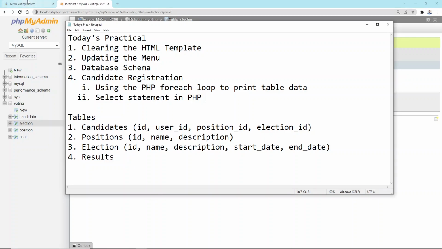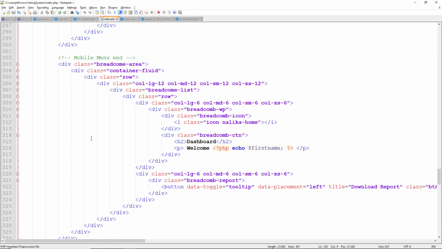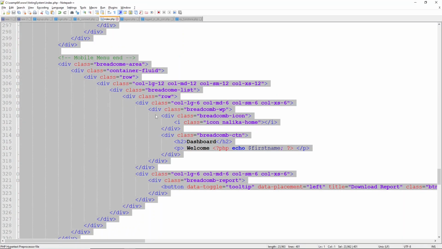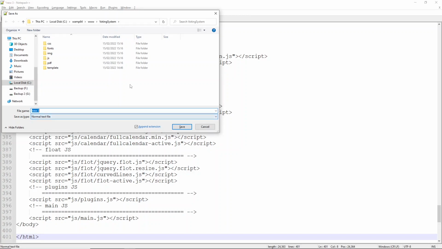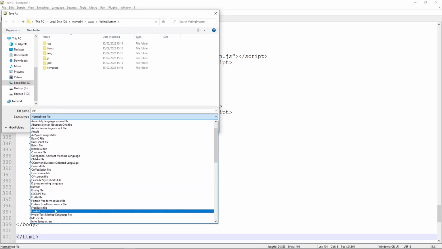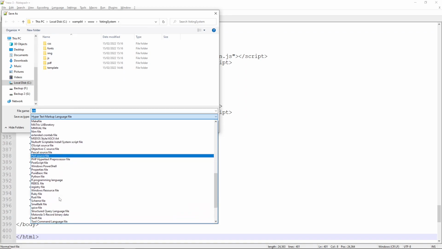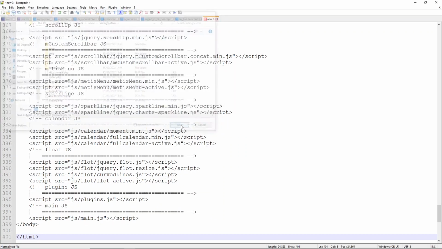Now, before we do that, we need to finish up. We need to create a page for Vi, and we change this link to vi.php. To do that, I'll select everything in the index.php page and copy, Control C, then Control N to open a new sheet, Control V to paste, Control S to save, and I want to call this Vi, just VIE. Then I select PHP, hypertext preprocessor. Then I'll click on save, just that way.